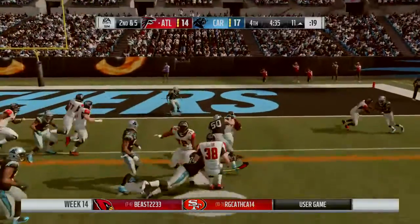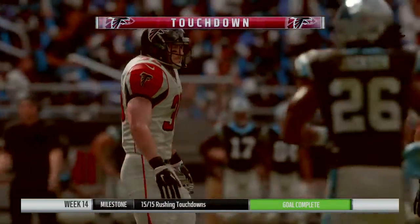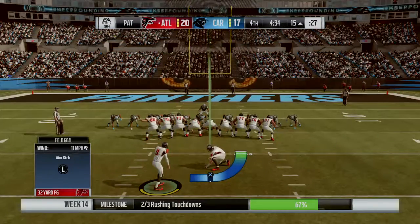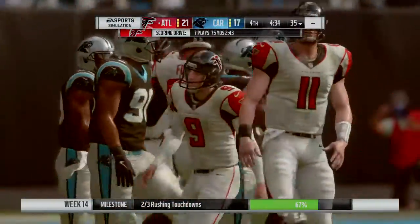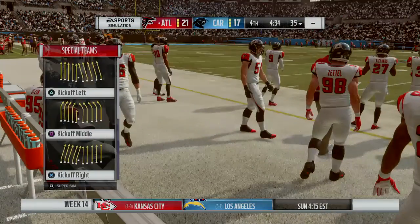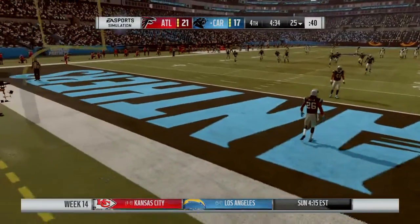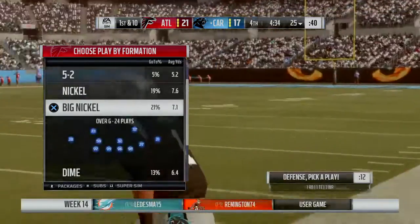A handoff to Smith, and he'll take it into the end zone — touchdown Atlanta. Ito Smith, his 11th touchdown of the year, and the Falcons have taken the lead here in the fourth. Nothing really too complex — block, keep your assignments, let them run it in. Fundamental football. Good blocking beats good tackling on that play. Extra point up and good by Bailey. The decision to just kick the extra point winds up successful. Here's Bosher to kick it away, and that'll carry over the back line of the end zone for a touchback. The Panthers coming out now — a tight game after punting last time. See if they can get something going on this drive.